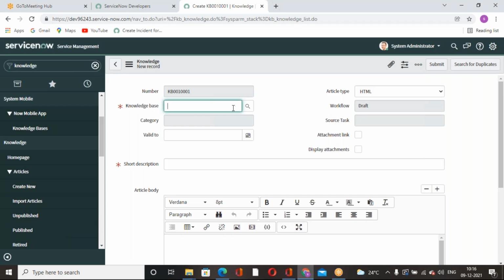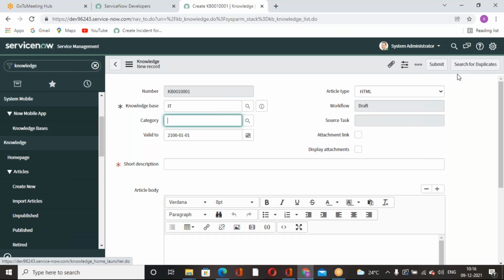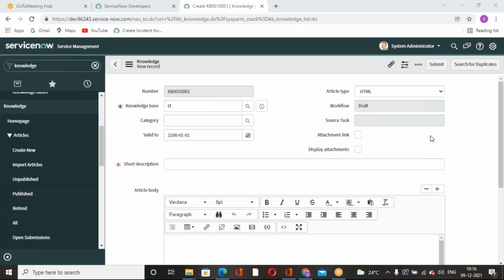Article name is, first of all, we have to set the knowledge base. I can select IT, and the category is no problem. This is, I think, a new instance, right?